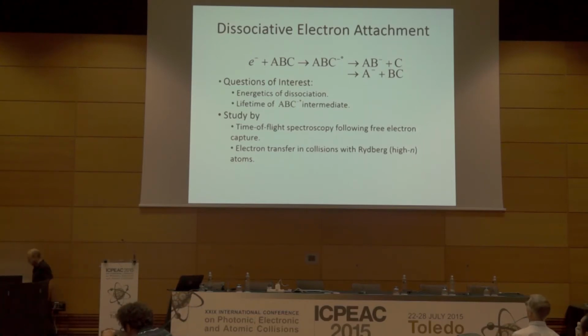Now, upon dissociation of that intermediate, energy is released. And that energy can appear as translational energy of the fragments, or it can appear as internal excitation of the fragments' vibrational modes. How this energy is distributed and how long these intermediates last are very interesting questions. Typically, these systems are probed using time-of-flight spectroscopy, using capture of free electrons, either using the electron beam or the electron swarm method. However, as we'll show, we've discovered a way, at least in the thermal regime, of using electron transfer through capture with Rydberg atoms to probe these systems.